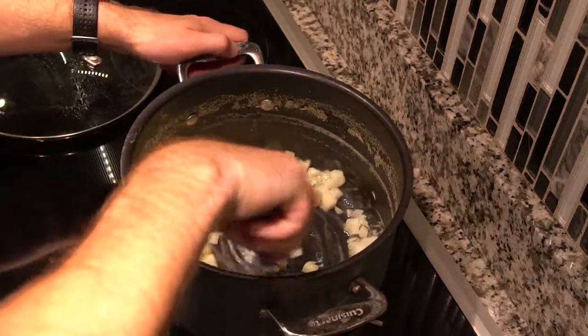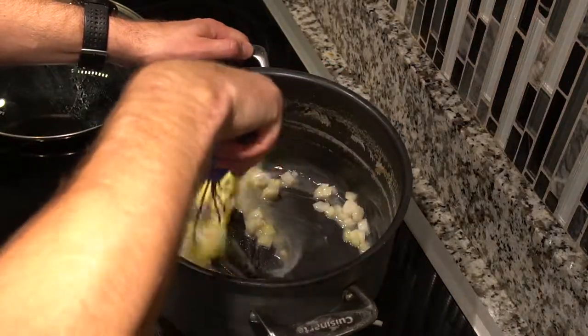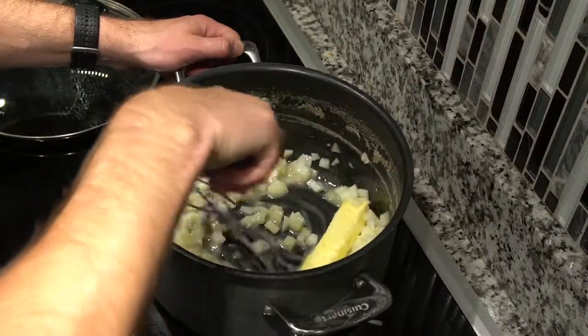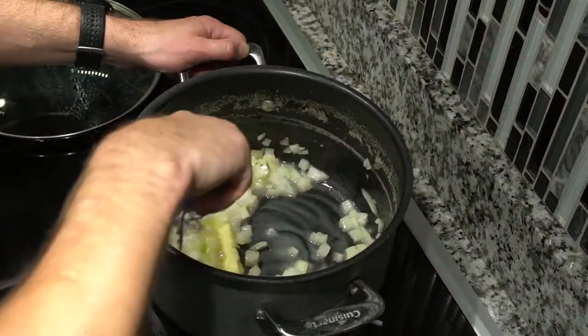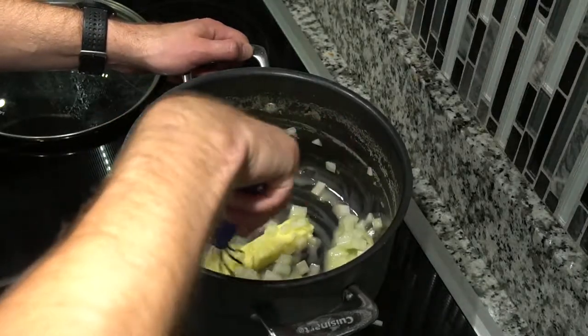Like I said, we're not looking to brown these. We're really just looking to soften them up, let some of their natural sweetness come out. And then really we're looking to melt the butter because we're gonna add some flour here in a little bit to make a roux, and I'll explain that in a minute.